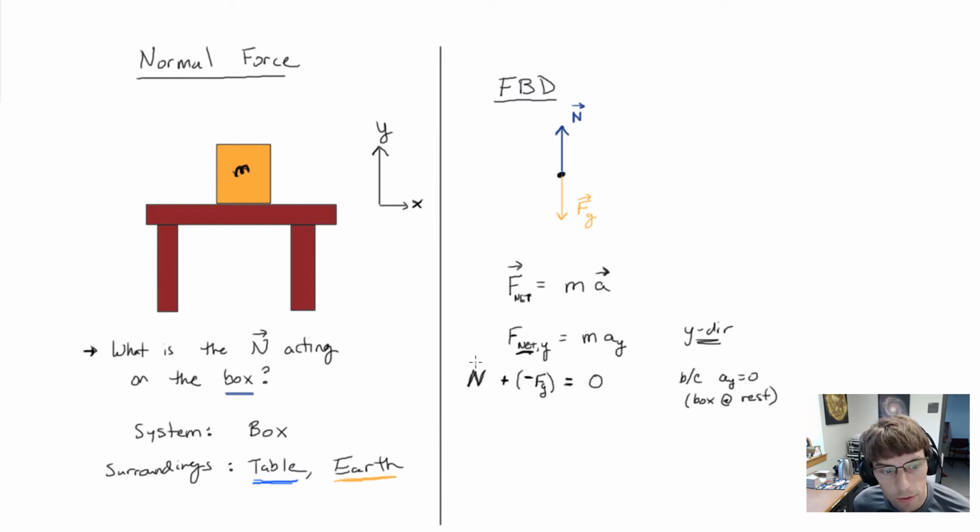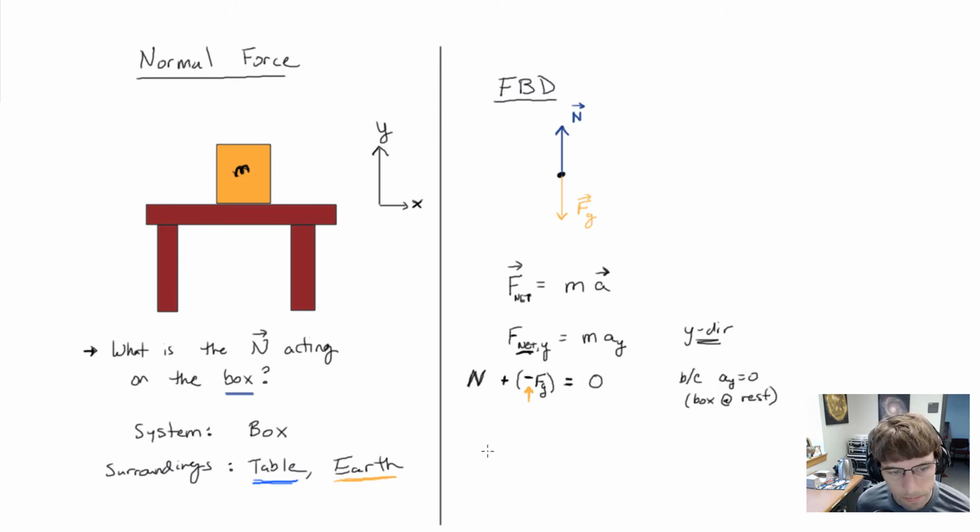Please also note I've dropped my vector signs on these two forces because I previously specified that I'm dealing with the y direction, and these forces are only in the y direction. Okay. The penalty for dropping the vector signs, for specifying the y direction, is that we have to explicitly write in our negative signs. That's why this negative sign comes in. Again, I emphasize negative y direction.